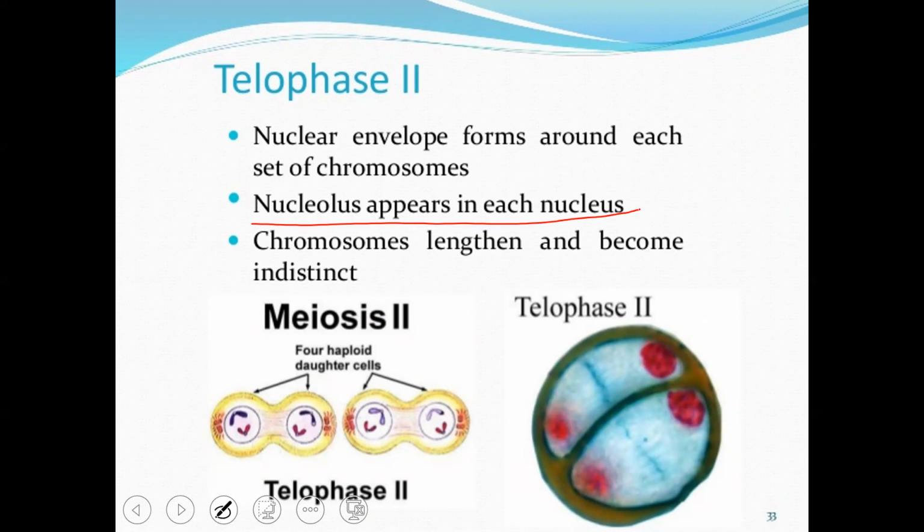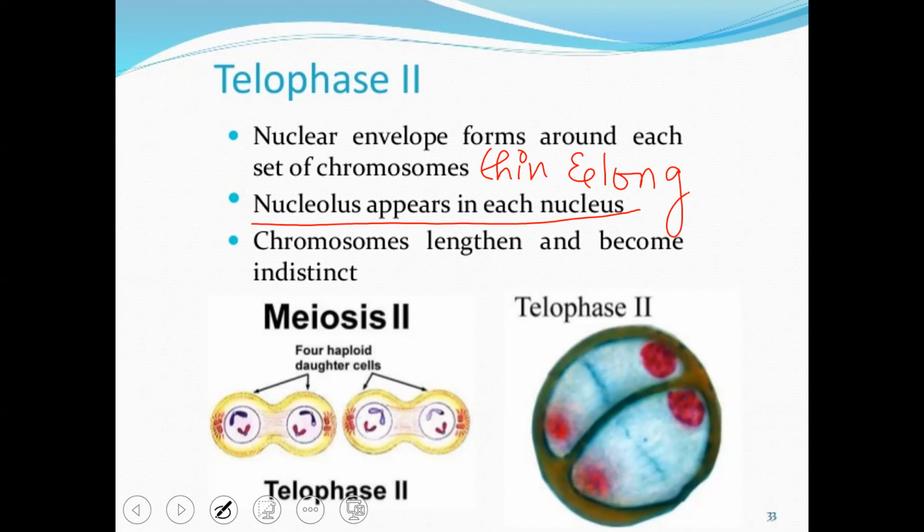So the chromosomes will not be seen properly, but their length will be longer, and you cannot make out the chromatids and other arrangement, but we can make out that the chromosomes are present there. It's called decondensation, because it becomes thin and long. The spindle fibers are going to disappear here, and the chromosomes form a network which is called chromatin once again. Telophase 2 is followed by cytokinesis.